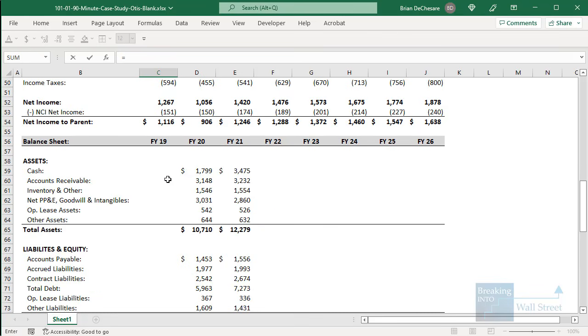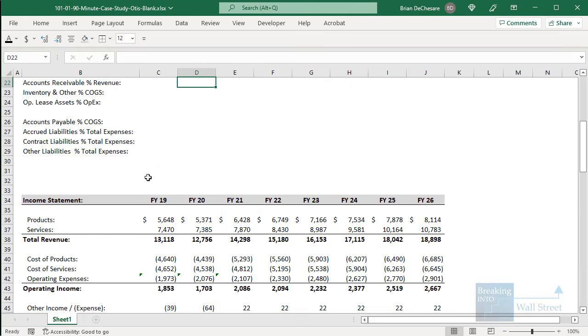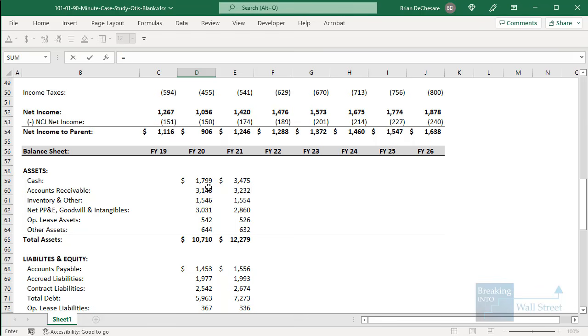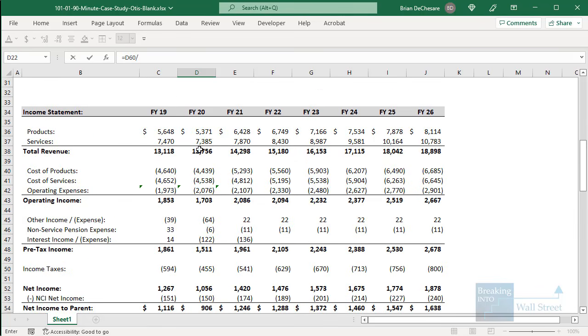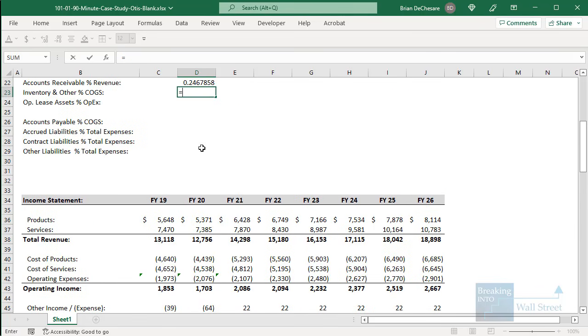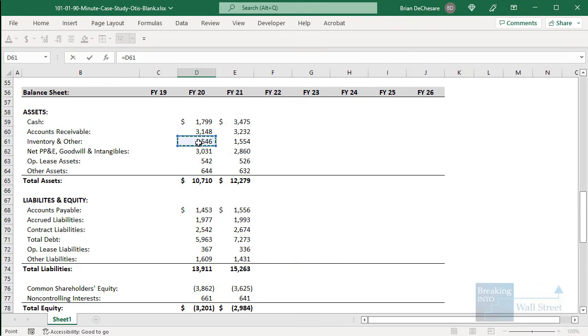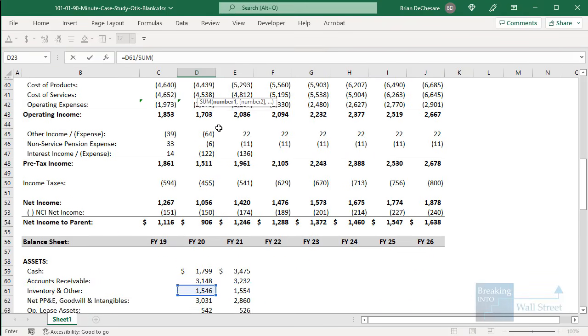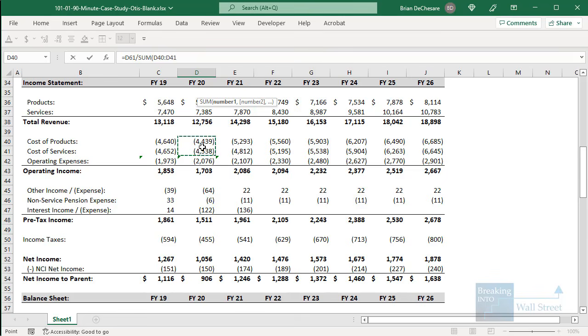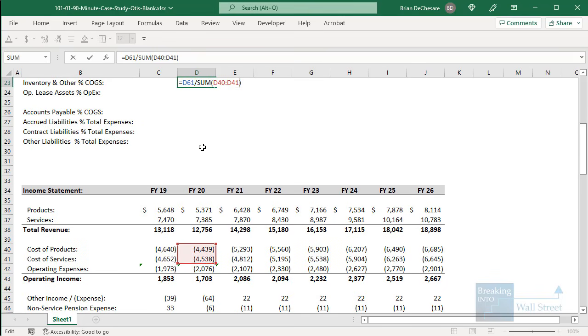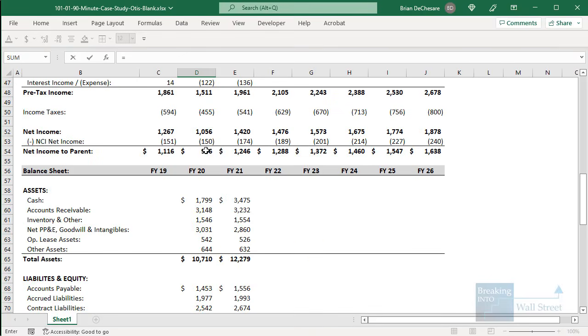So for accounts receivable, we don't have any of these for 2019. We need to go to 2020 to get these first. We'll take this and then go up here, and then inventory and other, we will link to the COGS right above it. For the operating lease assets as a % of OPEX.